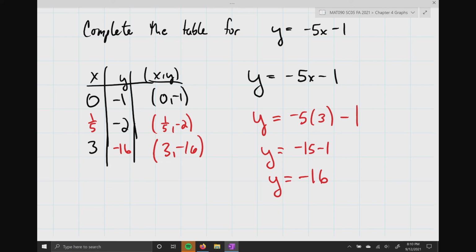And that's going to be it for this video. So I hope you learned something about the rectangular coordinate system. I hope you learned about completing a table, finding solutions, understanding that when a point falls on the line, it's a solution. And when we come back, we'll talk about graphing. So taking the equation and actually graphing it ourselves. And then we're going to learn more about intercepts and slope of a line and everything like that.